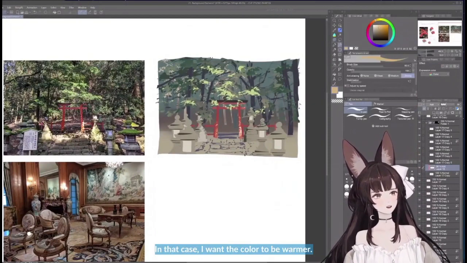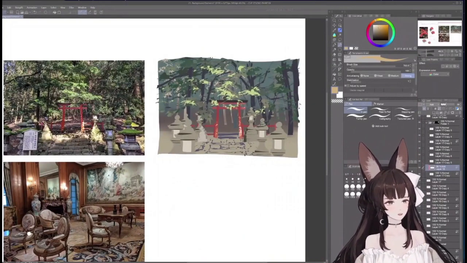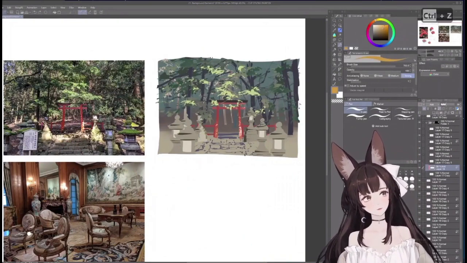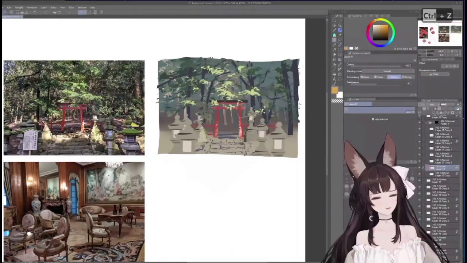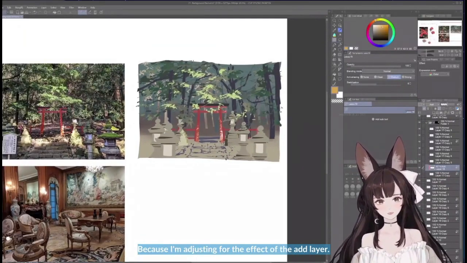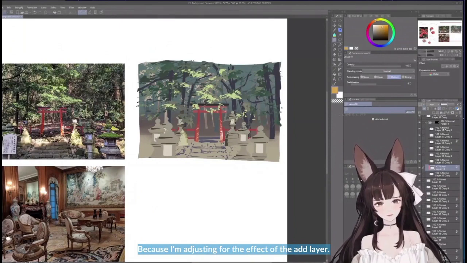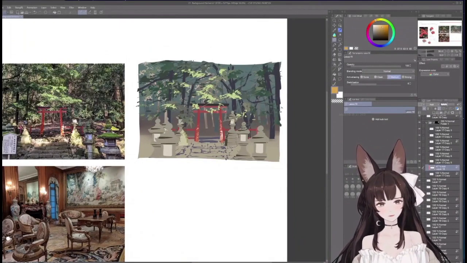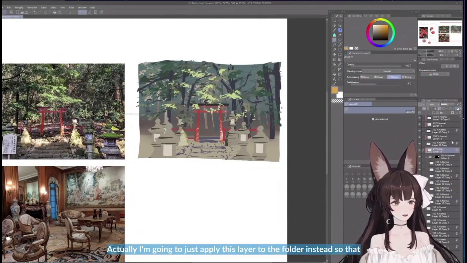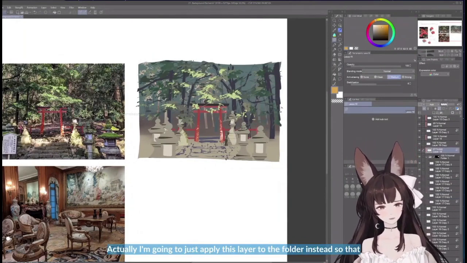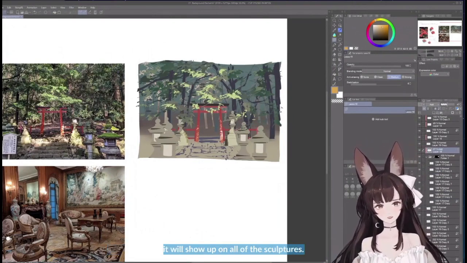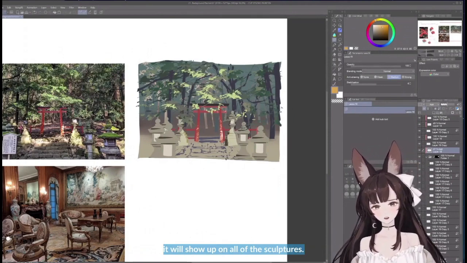In that case, I want the color to be warmer for sure, because I'm adjusting for the effect of the add layer. Actually, I'm gonna just apply this layer to the folder instead so that it will show up on all of these sculptures.